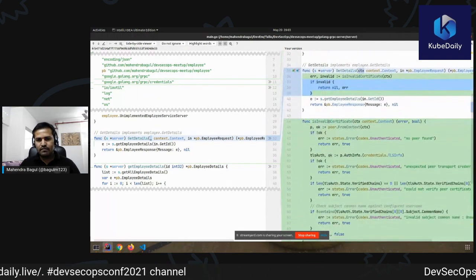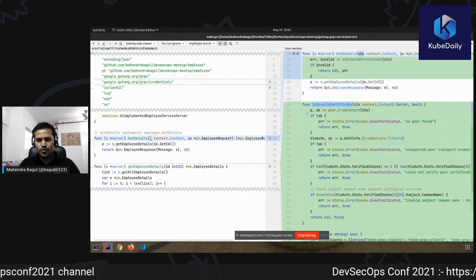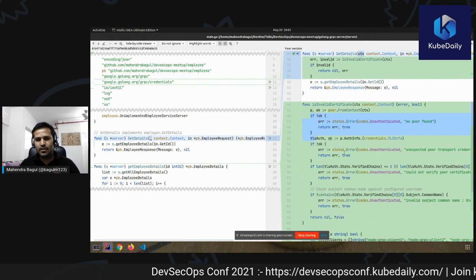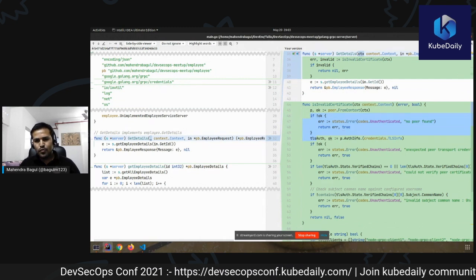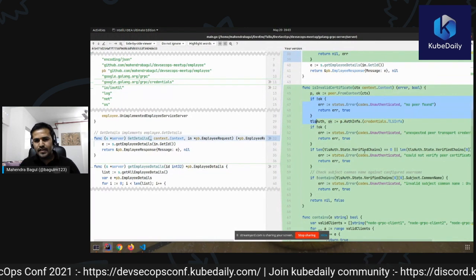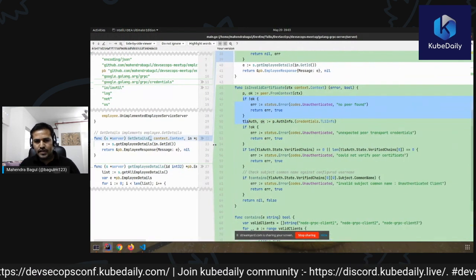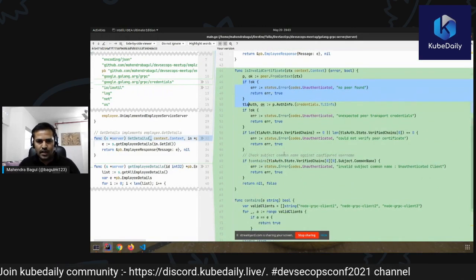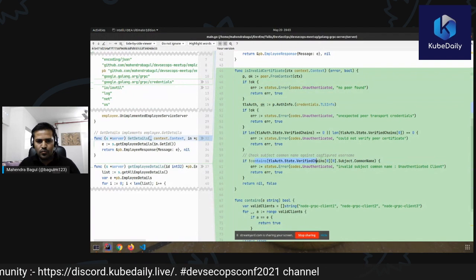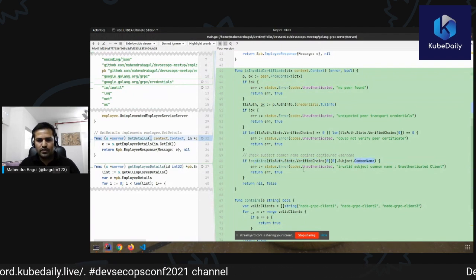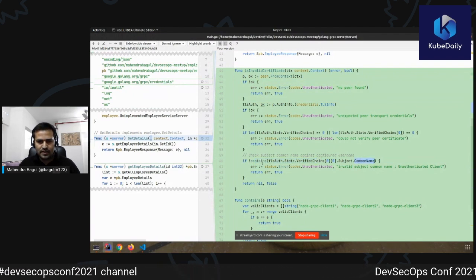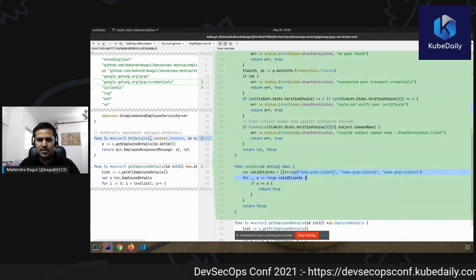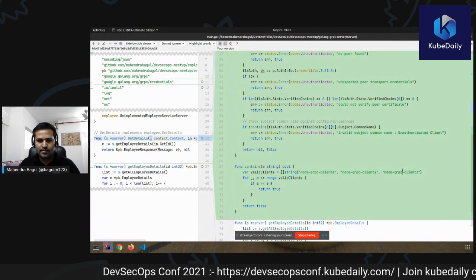Okay, and isInvalidCertificate basically does a few checks. It checks whether the from context is the same, and whether there is auth info present or not. Again, it checks whether the TLS auth state verified chains are equal to 0 or not. And if you see here, I have one more check called common name. The contains function is defined over here, and it checks that the valid clients are only node grpc client 1, client 2, and client 3, right?